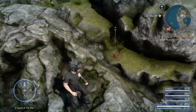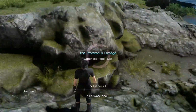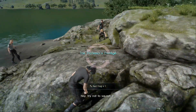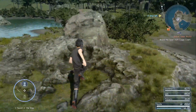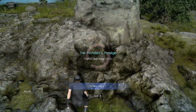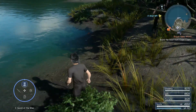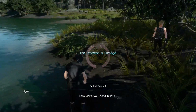To start the Sania Questline, head over to Coernix Station Alstor and speak to her. She will ask you to find 5 red frogs for her. When searching for the frogs, finding them becomes so easy if you are wearing a headphone, as the sound will move between the right and left side depending on where the frog is located from your current position. Just in case you're stuck on finding a frog, I'll be showing you where and how to find them throughout the quest.